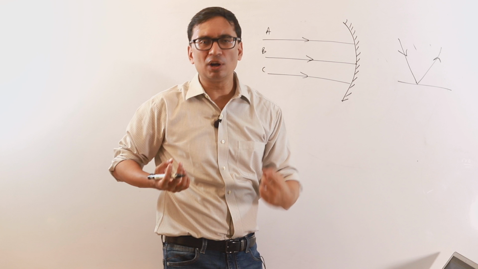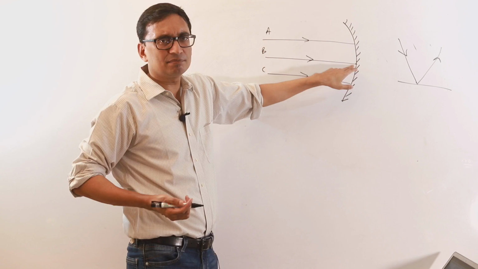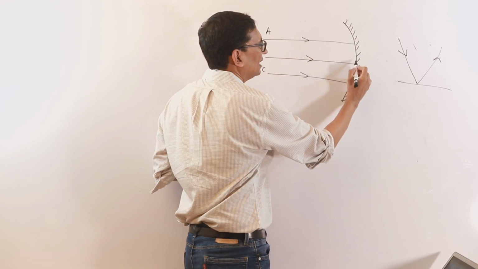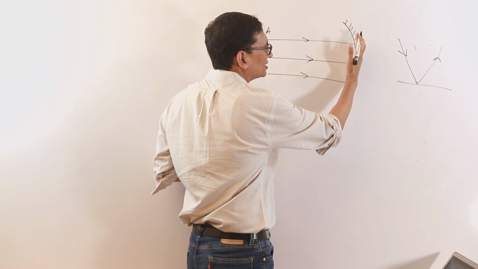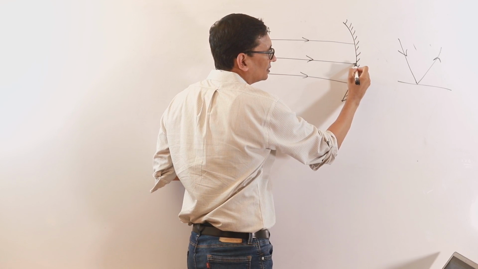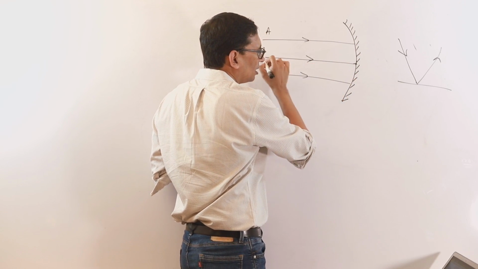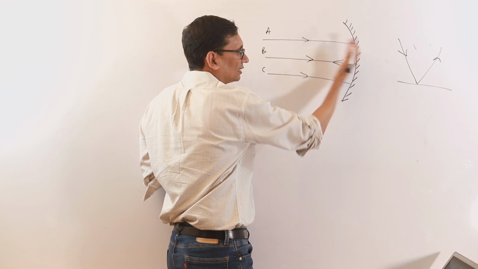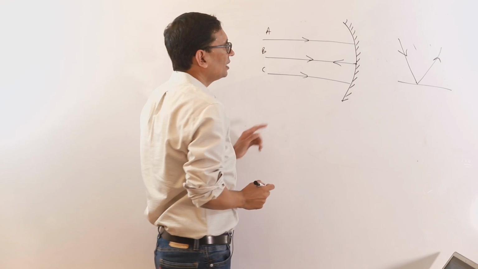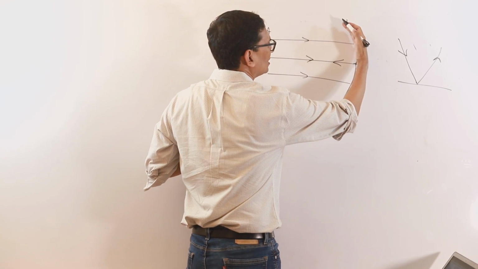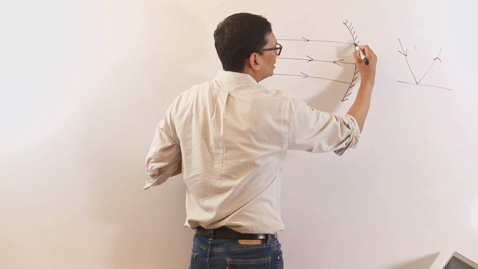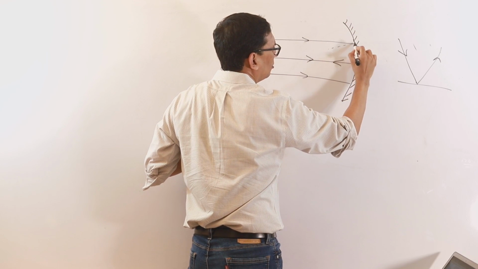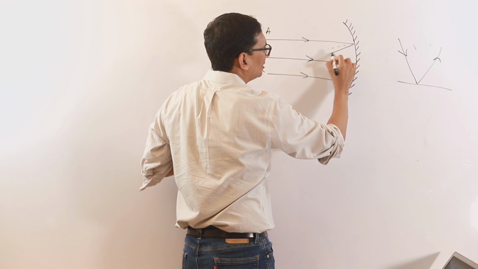So now if a ball goes like this to hit the center, what will happen? Same principle, right? It goes here, this is the center. Here, if you look at it, it's almost like a flat surface at this point, right? So this ray of light B, it goes and it'll come back, right? Here it is flat like this, so it'll come back. Now here, if you look at the surface at this point, the tangent, the surface is like this. So here, this is the normal, so it will get reflected like this.